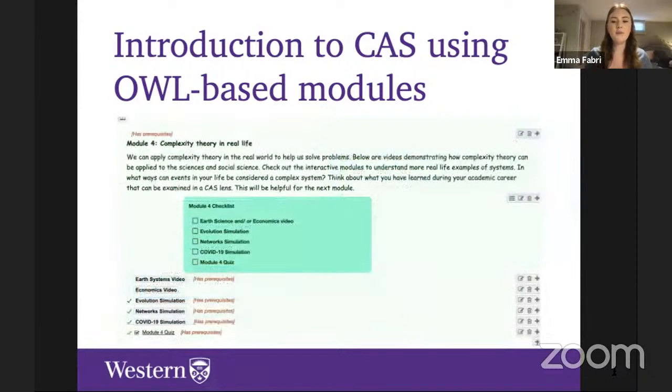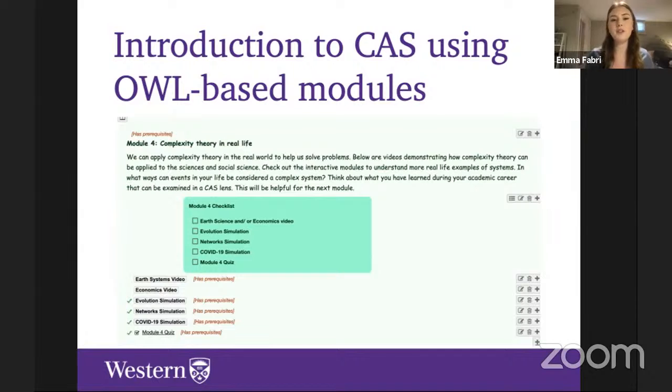And here's a screenshot of module 4. We offered videos to address wide interests, since students can join the lab from any field, and obviously not just health science. So we included a video on Earth systems, economics, and simulations on evolution, social networks, and COVID. But the CAS website has links to courses or course subjects that range in topic areas.